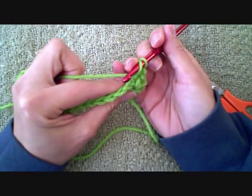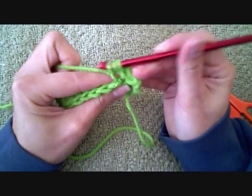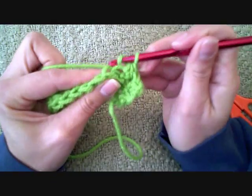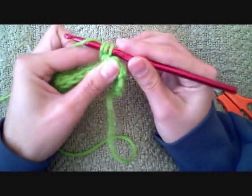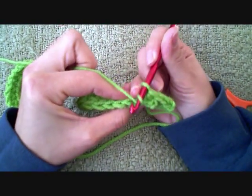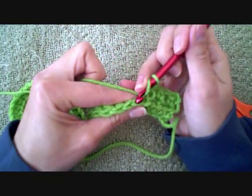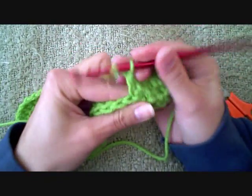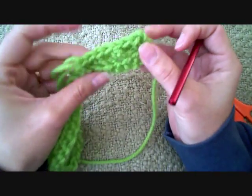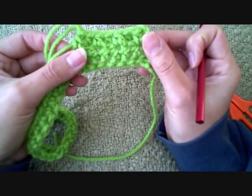The next stitch, I'm going to go into the front loop. Next stitch, back loop, next stitch, front loop. And there you can see that nice little texture is coming on out, just alternating front loop and back loop.